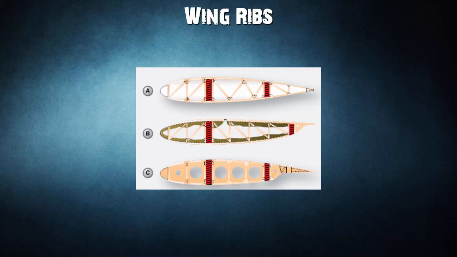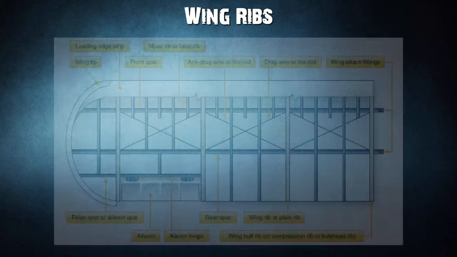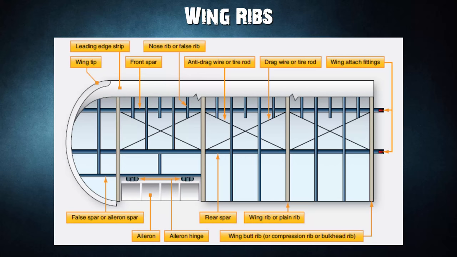A wing rib may be referred to as a plain rib or a main rib. Wing ribs with specialized locations or functions are given names that reflect their uniqueness. Ribs located entirely forward of the front spar, used to shape and strengthen the wing leading edge, are called nose ribs or false ribs. False ribs do not span the entire wing chord, which is the distance from the leading edge to the trailing edge. Wing butt ribs may be found at the inboard edge where the wing attaches to the fuselage. A butt rib may also be called a bulkhead rib or a compression rib if designed to receive compression loads that tend to force the wing spars together. Since ribs are laterally weak, they are strengthened in some wings by tapes woven above and below rib sections to prevent sidewise bending.